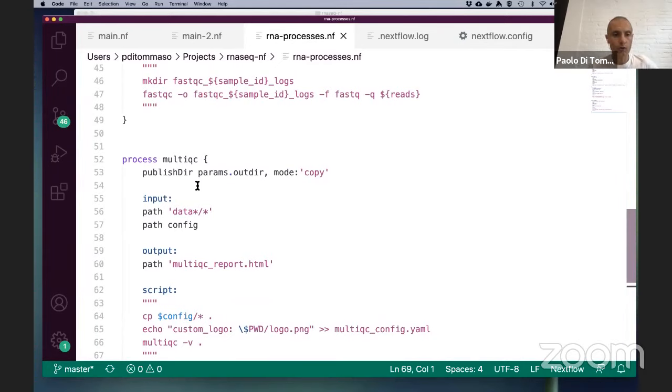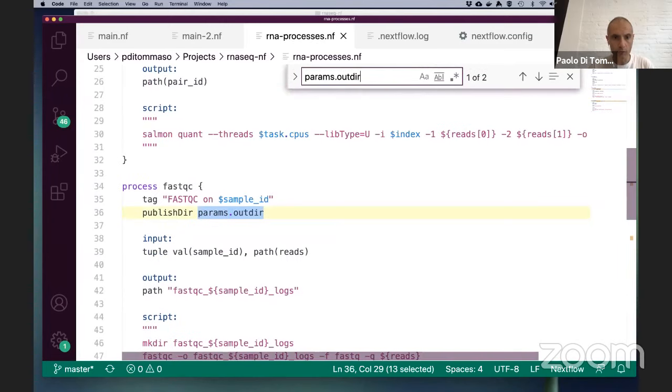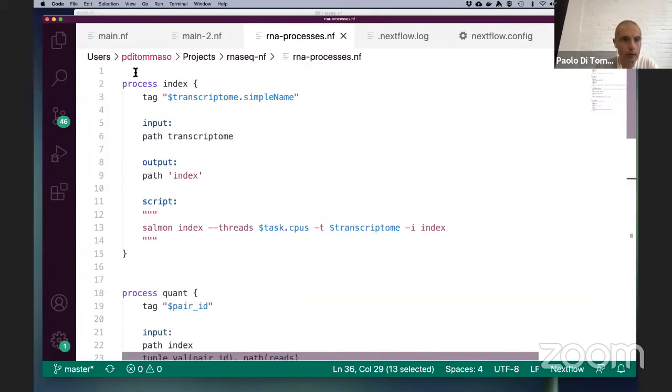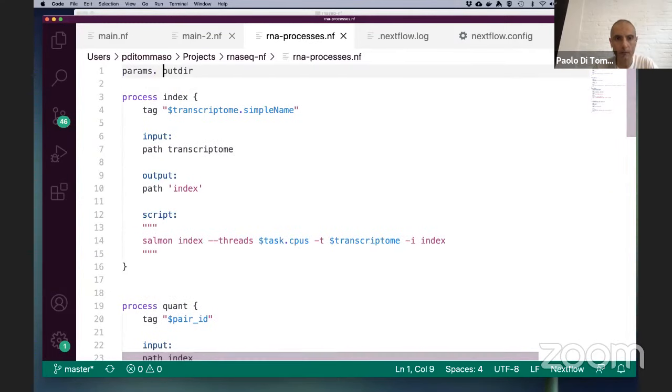It does not change in any other way. And since here we have some parameters, we have to declare these parameters at the beginning of the script like we do in any other Nextflow pipeline, giving a default value.